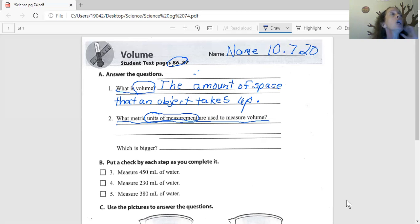Liter and milliliter. Which one of those is written in bold? Preston? Which one of those two words is written in bold? Look in your book. Which one sticks out? Dark print. Liter or milliliter? It is liter. Kylie's got it. Kylie, would you go up and show Preston where it is for me? Did you find it? Jeff, did you find it? She knows where it's at because she just said it. Bold-faced words, squint your eyes. Sticking right out. If it's a snake, it's going to bite you.